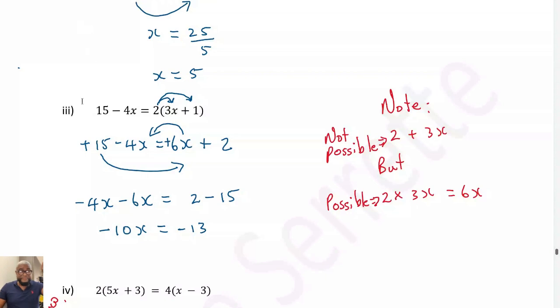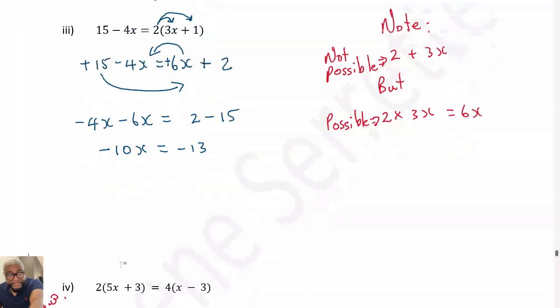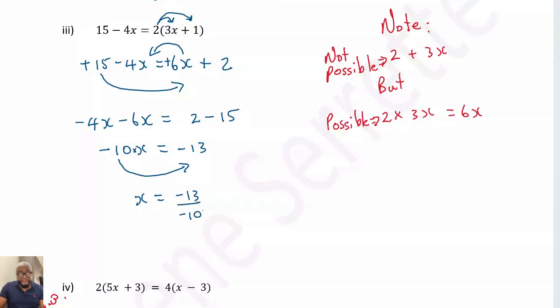Procedure is everything. So we reach this step where we simply have to carry this negative 10 to this side. And I want you all to understand something too. There's a lot of little intricate things you have to pay attention to. What is the operation here? This is multiplication. So we multiply negative 10 here. So when you carry it over, you have to divide by the same negative 10. So x will be equal to negative 13 divided by negative 10.